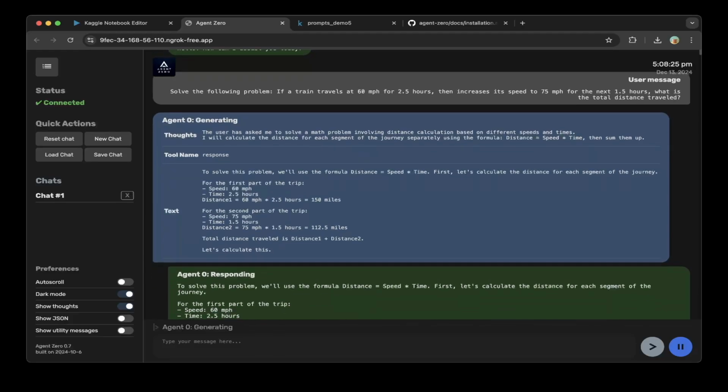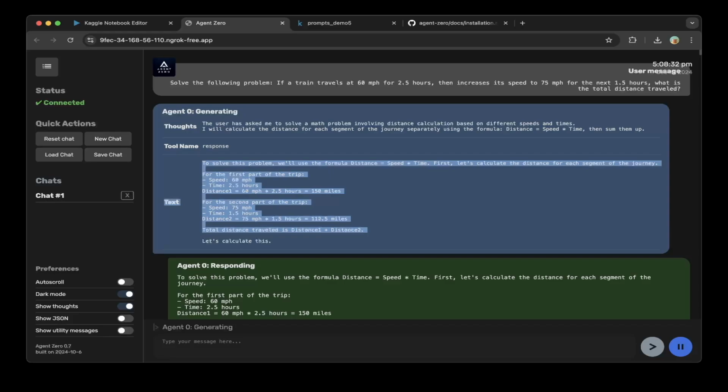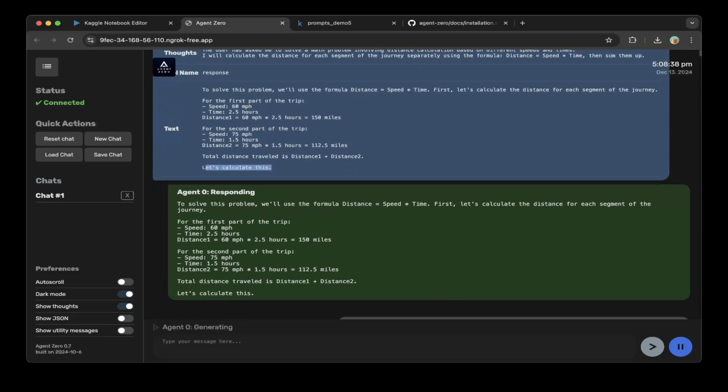You can see they also try to think about it, the thinking process. It's like reasoning, and then you generate the response. So basically this is correct. They didn't get the exact answer, but they're basically saying that okay, this is a response. They got both distances correct, and summed them up. The final result should be correct to 62.5. But they didn't actually output it.